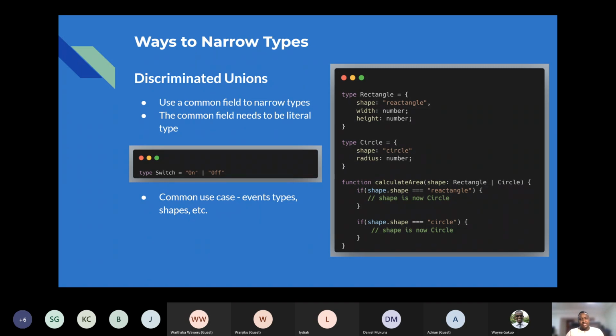So I'm going to use this example of rectangle and circle that we used previously with the in operator. And in this case, we are going to be providing a shape or type literal member of either rectangle or circle. And if you look at the function that calculates the area, which accepts both, it is able to determine the type of shape by looking at that literal member of shape and comparing it to rectangle. And TypeScript is going to cleverly look at that code and be able to see when it's rectangle, this has width and height, so it must be rectangle. And when it's circle, it only has radius, so this has to be circle.